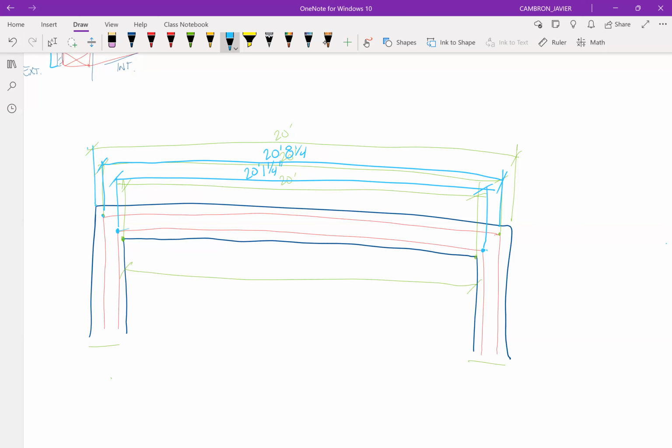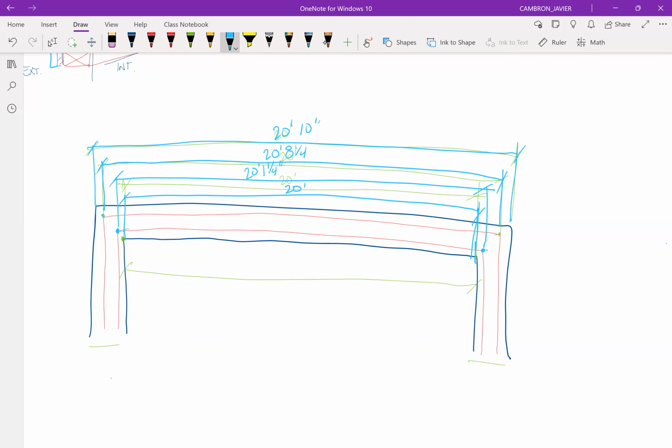Or the dimension from there to there would end up being, I don't know, 20 feet, 10 inches, something like that, right? And from here to there might be 20 feet times from there. Now I'm just getting messy.